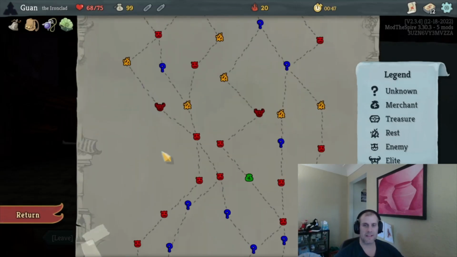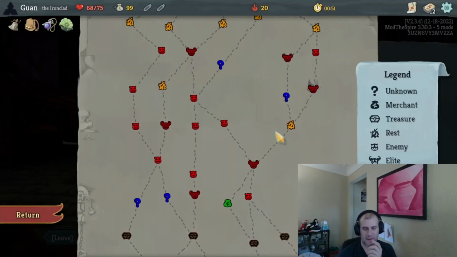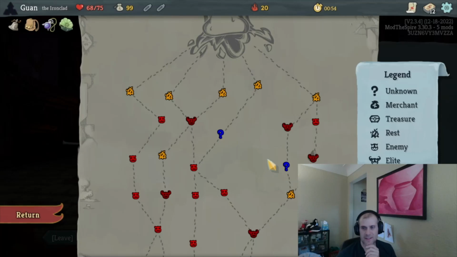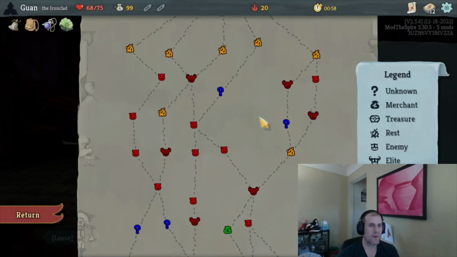All right, I turned on color maps. Look, we're colored. Now we can see where fights are and we can see where everything else is. It's kind of weird looking. I don't know if I love it, but you know, we'll figure it out. I wonder if there's a way to customize it.